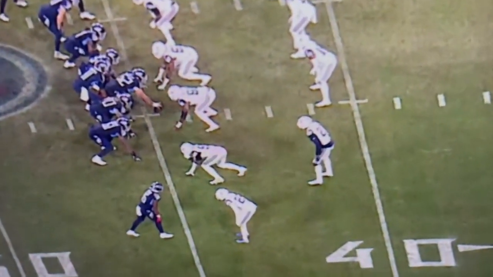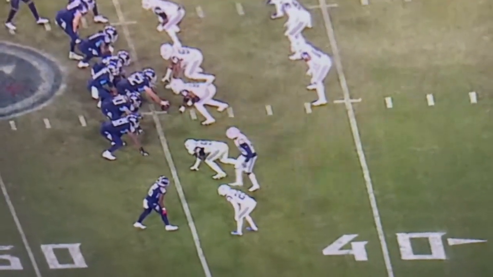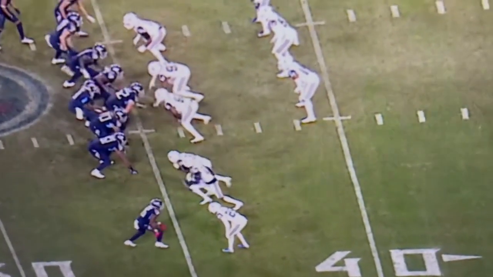Starting at left corner for the Cowboys last night was Nahshon Wright, making his first start of the season. He started one game last year. But he's a big corner, tall corner.